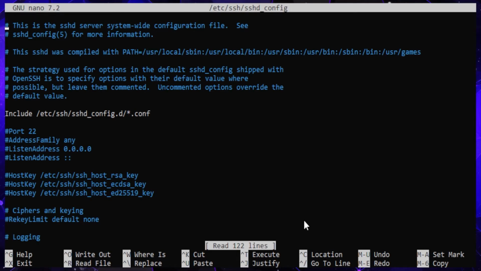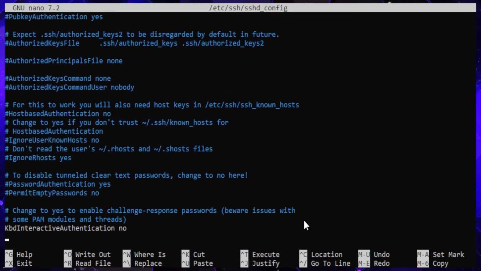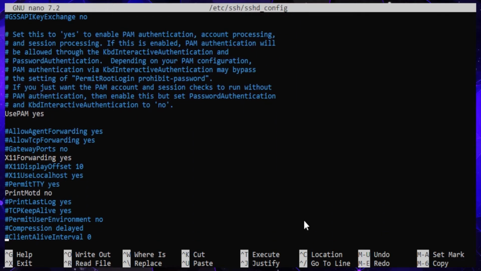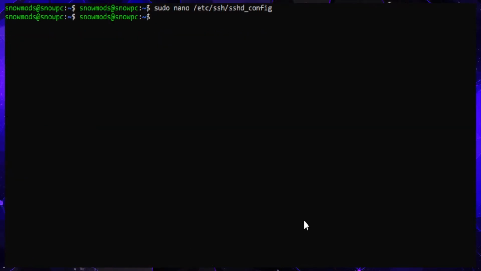So the first command we're going to do is paste this in, which is one of the files we need to check to see if we need to change it. So click that. We're going to scroll on down here and we're looking for this right here. If you see this command right here, we need to make sure it is set to no. If this is set to yes, set it to no and then save it. It's already set, so we don't have to save it. We'll just come back out.